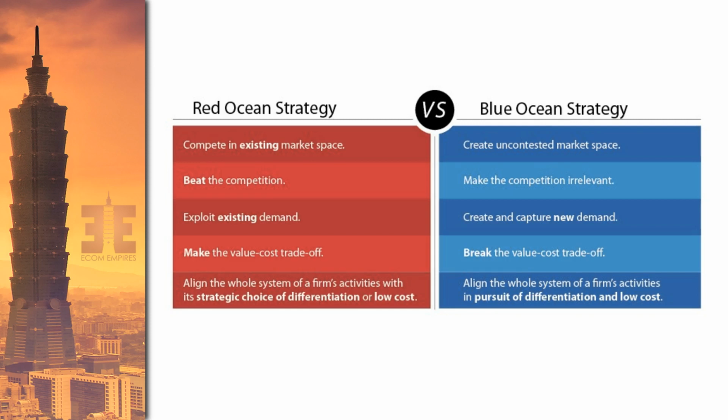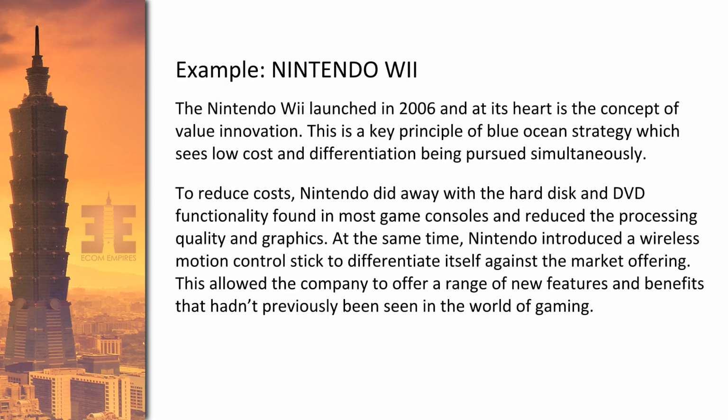You're not just keeping the same exact thing and trying to undercut on the price. There's no differentiation there because then they can just drop the price too. And then aligning with a whole system of that, one's a little abstract because you don't have to generally be a large firm. So let's move on to an example. Okay, and these are examples from actual companies that have done this, and I tried to choose ones with physical products. All right, Nintendo Wii.